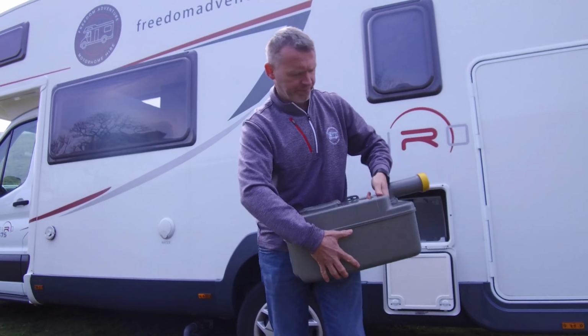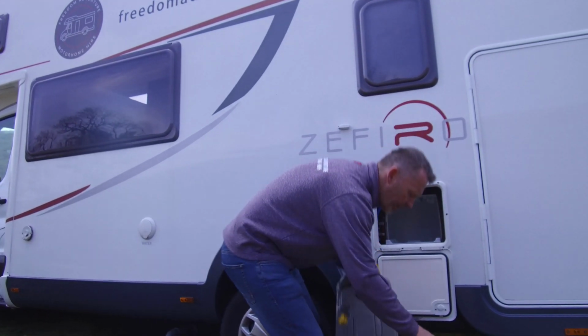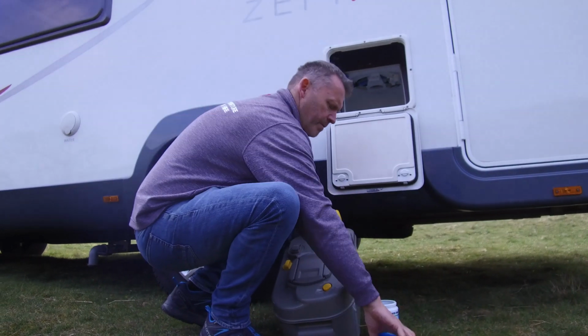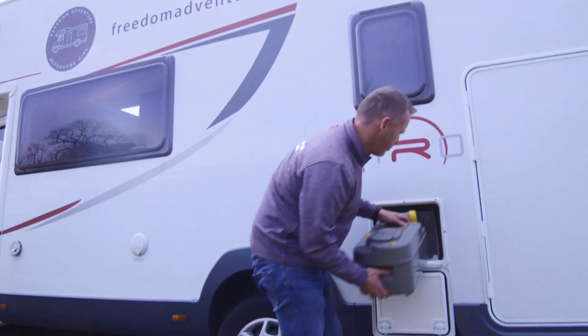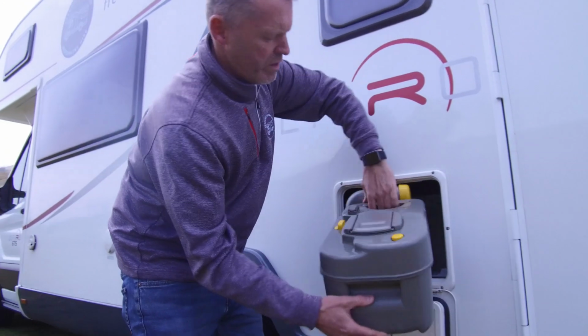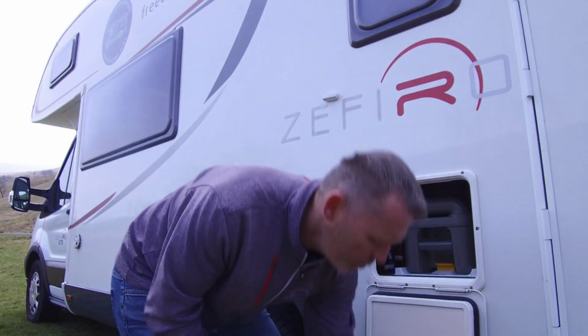Close that up. Before you put it back, there are tablets here that we drop in. These come with the van and are again included in your rental, so one will already be in when you start. Push that through.